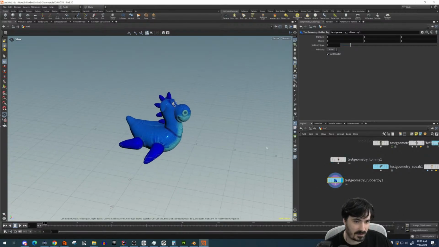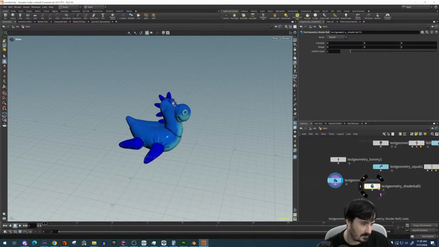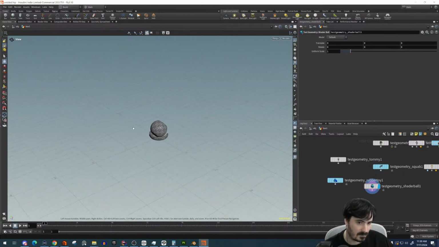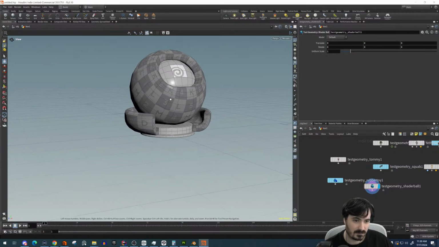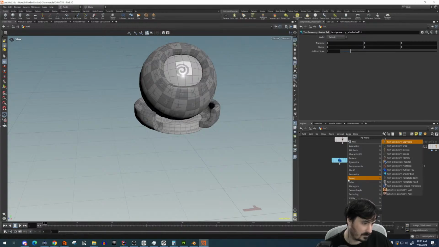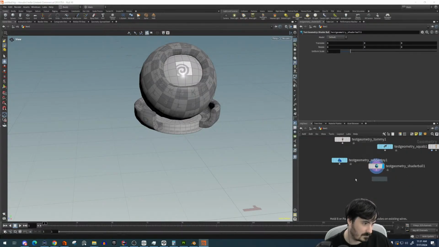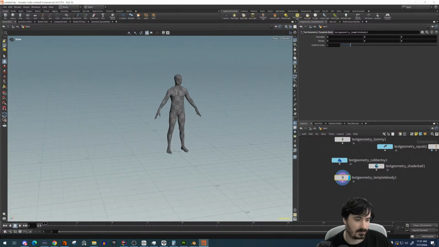The rubber toy. The ball. A template body. A head.